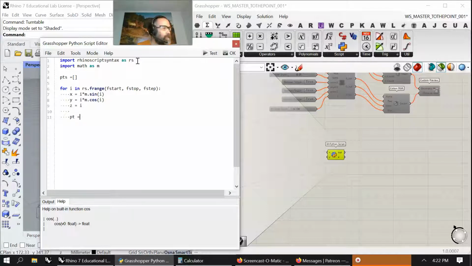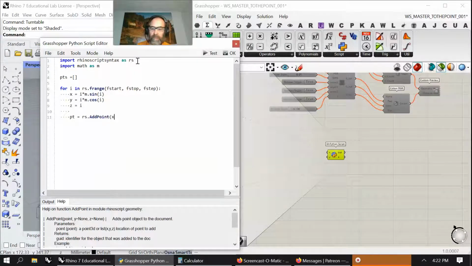Let's set point equal to Rhino script, add point, and do the autocomplete. Let's just get the script up and running at XYZ. And then let's append the points as our point list, append that with those points. At this point, I'm going to actually go with the point, not the points. And then I'm going to leave the scope of that function. I'm going to output my points out equal to points.